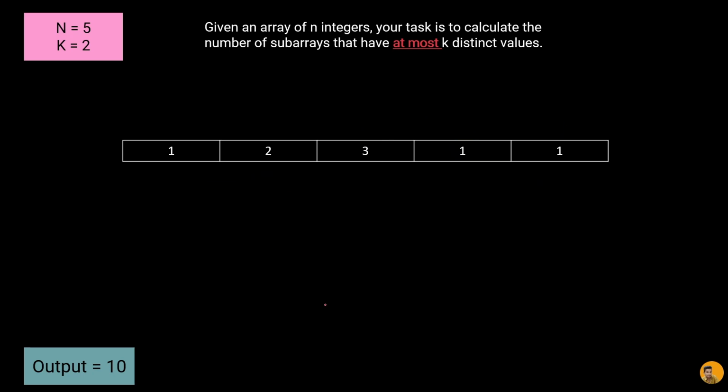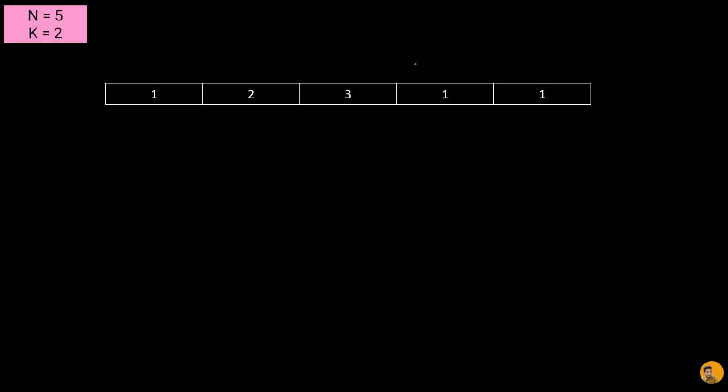So some things are clear from this: we have to work upon a window, and we need to have something to measure the unique elements. Since this is a window problem, we will have two pointers, left and right, and we need to do something when the window touches the required elements, or when it crosses.